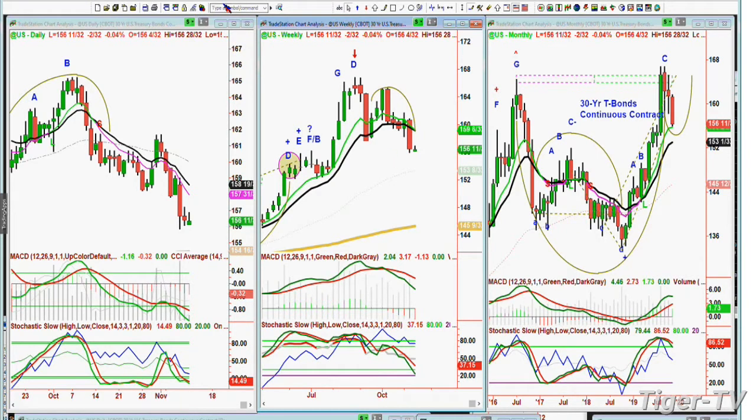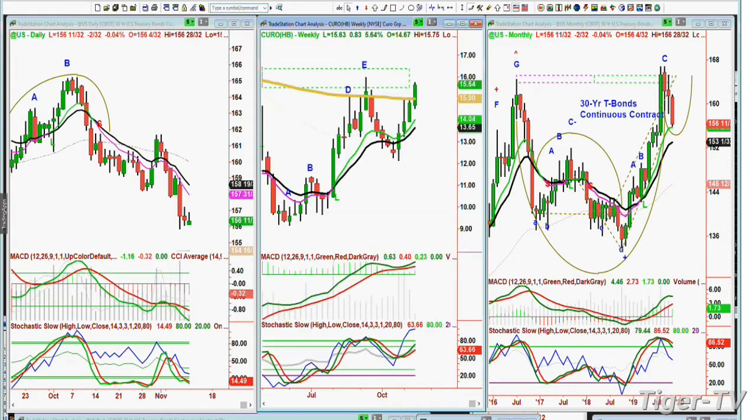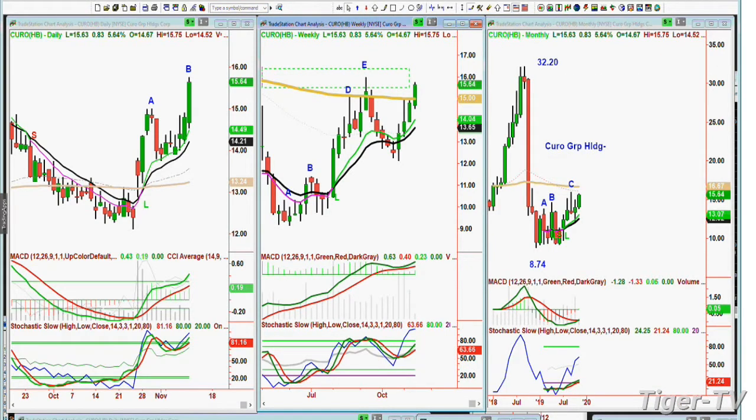Curo has a much different chart pattern — I like it. This is a much better looking stock. It has super moved today, up 5.64%, up 83 cents at 15.63. The Whitney Charles V-shaped pattern — I like it very much. If you're long, just stay long. If you're not long, why don't you see if you can get between 15.35 and 15.03 — maybe start a position there because it's actually doing something very different from the others.